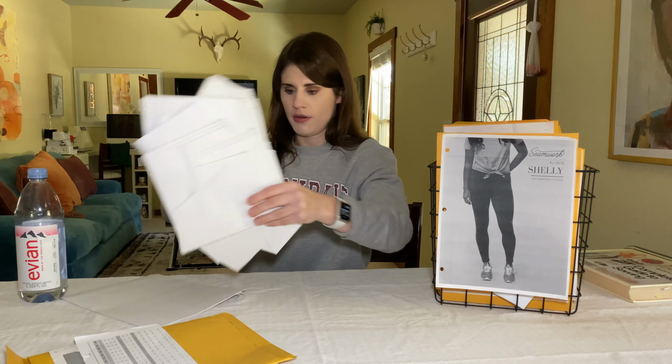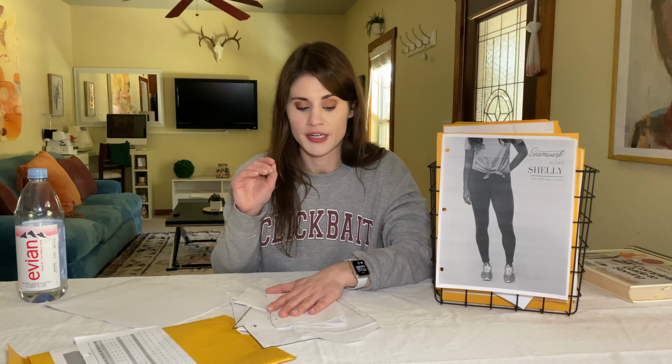So here are all the pattern pieces, and they're just folded up. And it doesn't really matter that you fold them. I mean, if you think about it, you would fold a tissue paper pattern and typically put it back in the pattern envelope anyway. So I'll fold up all the pieces and put them in the envelope, and I also will put them back in the envelope as I go. So I'm borderline OCD about getting everything back in the envelope.